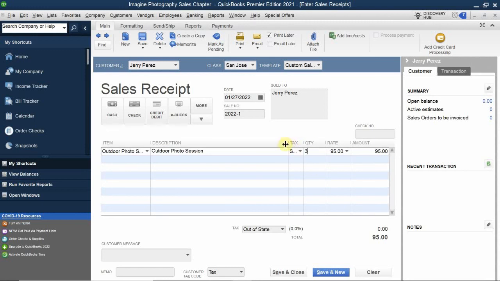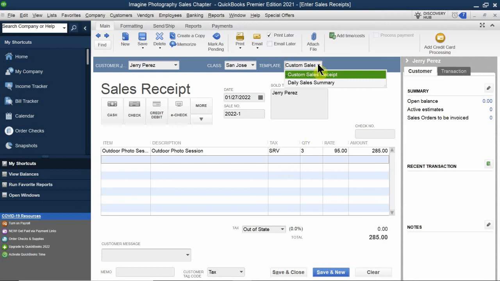Now notice this. He's being taxed at the service because in this case, it's not a product we sold. It's time that we sold, right? We sold a service. Now, for any instances where you have a problem with the formatting of this template, you can toggle it over here under templates if you have a designated one. Chapter 7, when we created our templates, that's where you would toggle it. In this case, I don't need to change it.